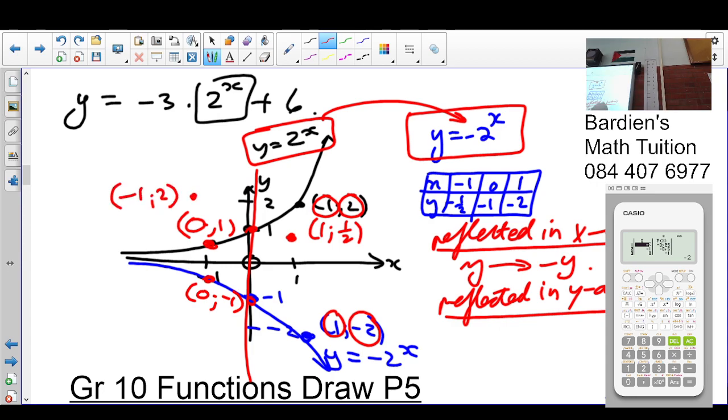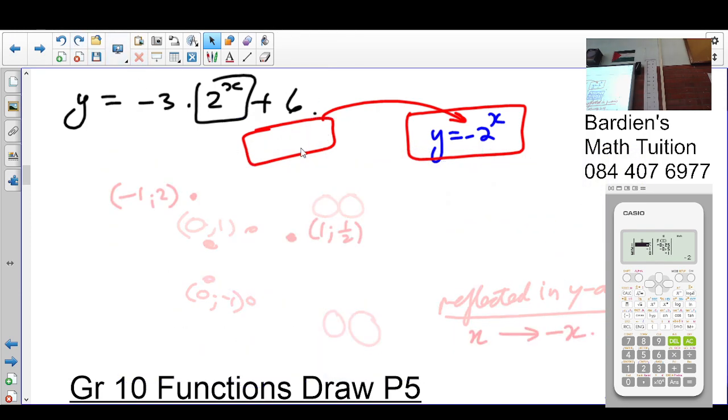So what do you notice? X becomes negative. So the rule is, you reflect it in the x-axis, y becomes negative. Something reflected in the y-axis, x becomes negative. Okay, two golden rules I need you guys to write down. Very important. Well, sounds like you guys are finished. So now you can ask yourself, how does this fit into the equation at hand?